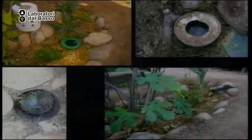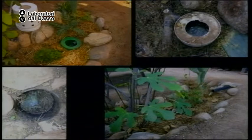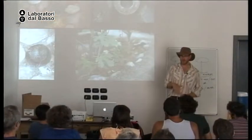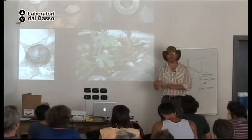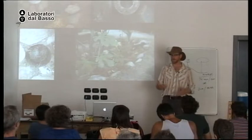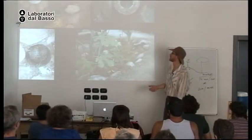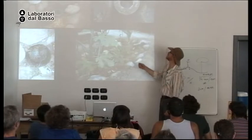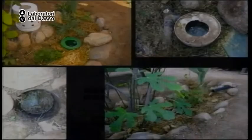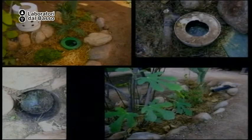Again, this is the system I like. But before this system, we had the bucket system. And it worked great for many years. But then my sister-in-law moved into the house and had a baby, and so a lot more laundry was being done. So a lot more gray water was going in. And it was too much. So it started to seal up and get stinky. You see all the gross, mucky water in there?